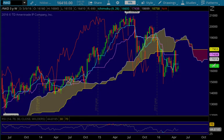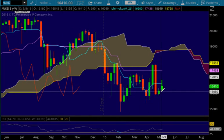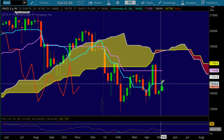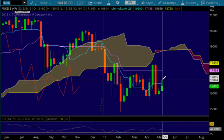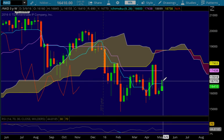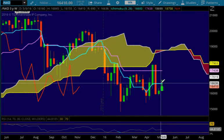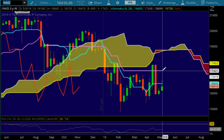Let's look at the Nikkei. The Nikkei is putting in a pretty valiant effort to move to the upside after a potential reversal candle. Last week we confirmed the reversal with a higher high and a higher low, but we were unable to get above the Tenken Sen. We were up about 300 points on Friday and then we closed down 245 points — about one and a half percent — taking back over half of the weekly candle just on Friday. The Tenken Sen is very important at 16,600. The Nikkei is still in bearish territory — under the cloud, under the Kijin Sen, under the Tenken Sen — and the Kijin Sen is bear-crossed over the Tenken Sen.